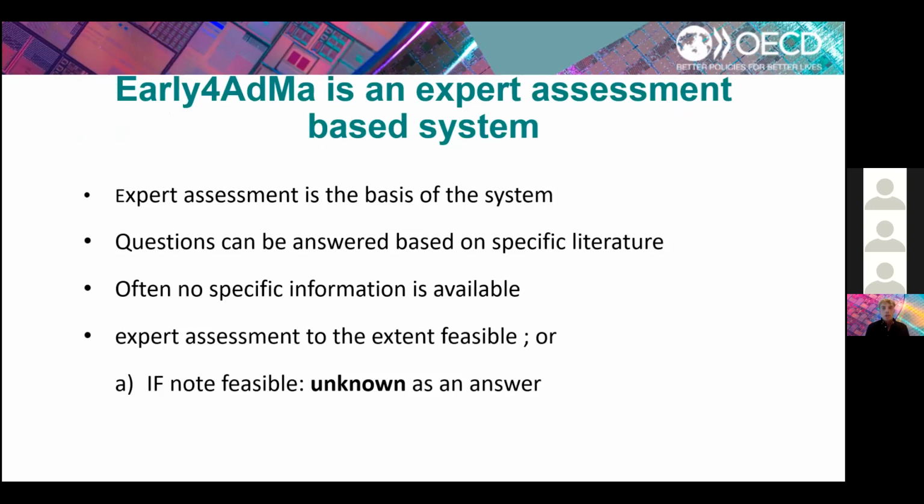I think it's good to repeat this again. So Early4AdMa is an expert-based system. And the questions that are in step 5 should be answered on the basis of a specific literature. But in many cases, such specific literature on the advanced material may not be available. And in those cases, you are asked to do an expert assessment to the extent feasible. And where this is not feasible, you have to report it and answer it as unknown. Next slide, please.